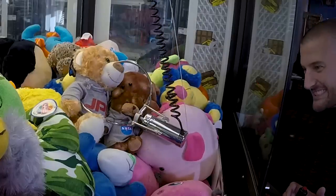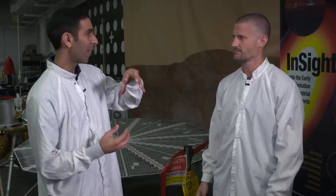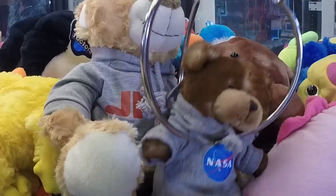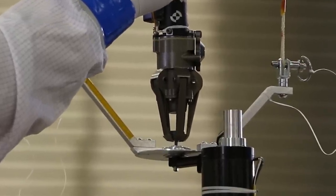When I play these arcade games, they're really hard to get that toy out of the game, and you're using a mechanism that kind of reminds me of that. Is that a good idea? The mechanisms, although they look similar, are very different. With the arcade game, when you grab that stuffed animal and pull on it, you actually open the claw fingers and the stuffed animal falls out. With the InSight grapple, that mechanism is designed to latch — so once those fingers are closed, it's impossible to pull on them to open it.